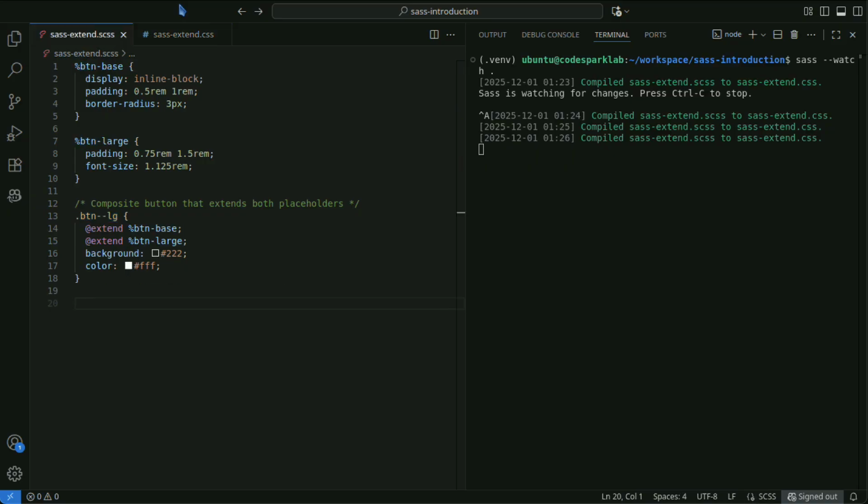This is an example where a button inherits two placeholders, one for base and one for size. .btn-lg inherits both %btn-base and %btn-large, combining the basic layout with larger sizing.